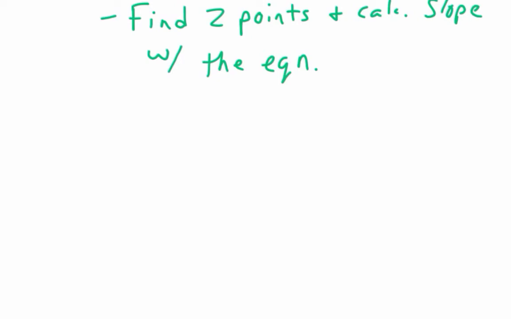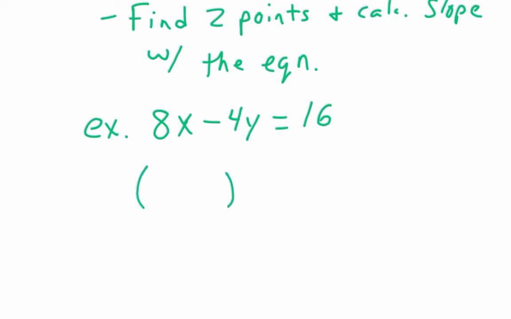Actually, later on in Algebra 2, maybe later this year, you'll get some shortcuts for this type of equation or other types of equation. But say I have 8x minus 4y equals 16. This ties into what we were doing in section 1. The easiest points to find are going to be the intercepts. So first I find the y-intercept, where it crosses the y-axis, so x is 0. 8 times 0 is 0, so that just drops out. Negative 4y equals 16, so y has to be negative 4. Nice. So we have 1 point.